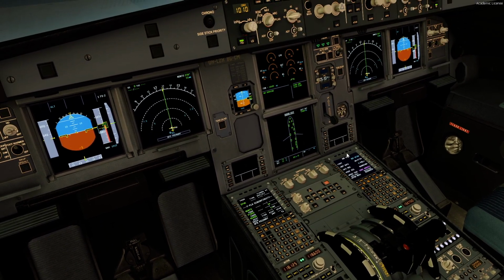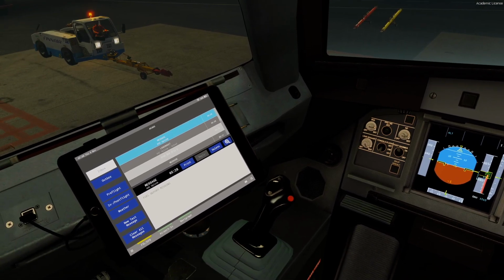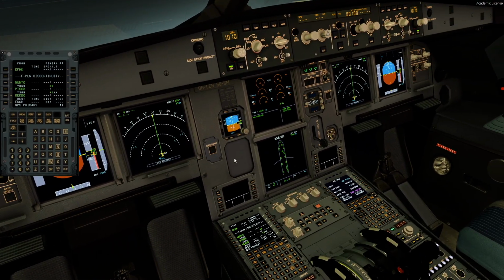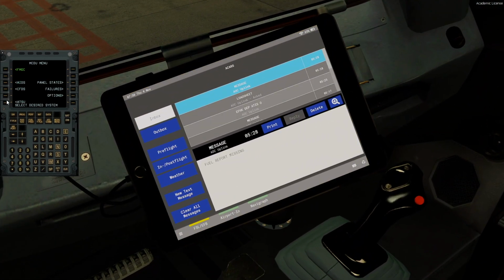Right, so now we got the clearance. This took quite a while. Seemed like I had a bit of an issue with the delivery controller, but now we got it. Boarding is actually entirely completed now, so we can do a very quick setup. Fuel report missing. Okay, let's get this out of the way first. Fuel uplink 10.083. Like that, and right, so INIT, second INIT page. Now since boarding is completed, the data should be correct. 10.1, that's looking good.